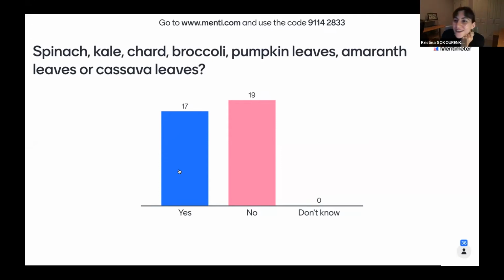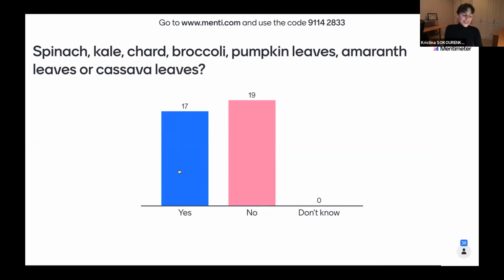Another lesson here is that Sentinel food questions, like the one you see here, may actually remind people of items they might have forgotten. So broccoli is a good one here. Broccoli is an item not everyone thinks of as a dark green leafy vegetable, but it helps you remember that. And then the last lesson here is that the questions really have to be adapted to include relevant examples for each country. This short list of dark green leafy vegetables doesn't include many common vegetables in many countries.